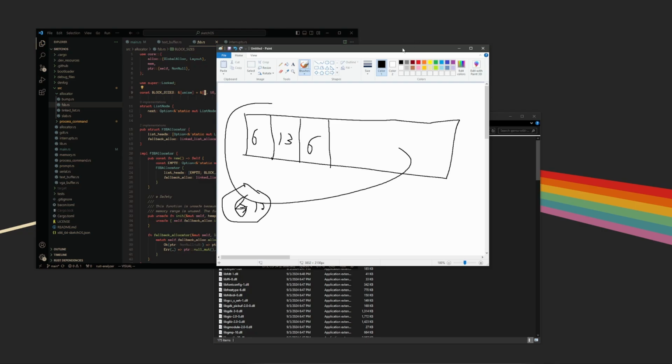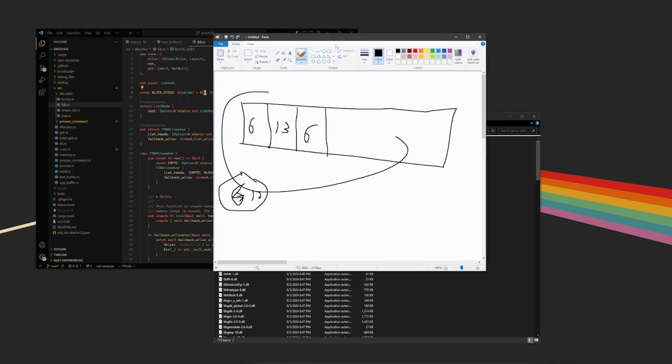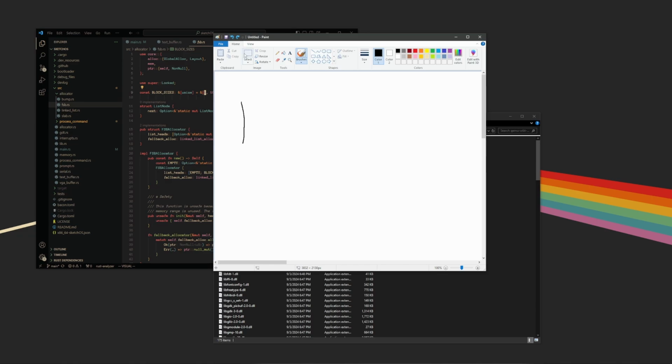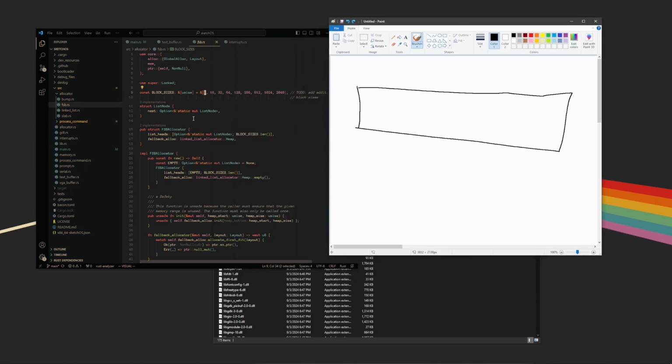The way we prevent that is by using fixed size blocks. So instead of variable block sizes, we have a fixed block size. If we want to allocate 6, we have a block size of 8, so 6 plus 2 makes 8.